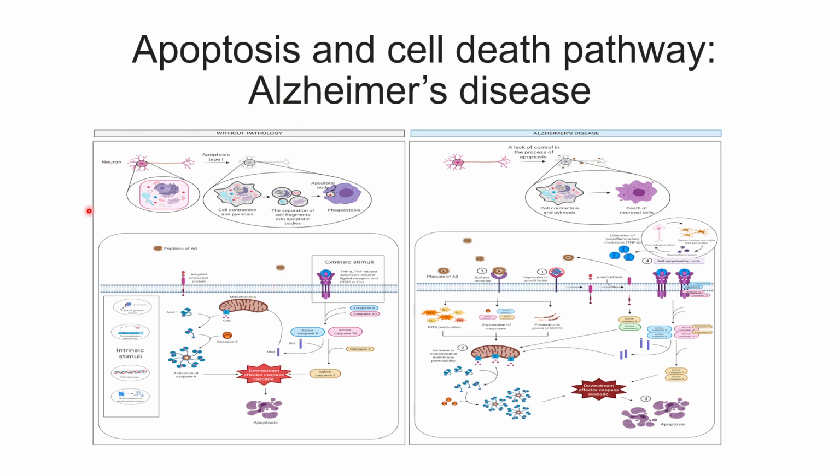In a normal cell, that is, without Alzheimer disease, the mitochondria's membrane is not that permeable, so it will not allow much of the cytochrome C protein that is usually present in mitochondria to leak out into the cytosol. Some of them do leak out into the cytosol and will attach with APAF1, and then it will bind with caspase 9, and this will activate caspase 9.